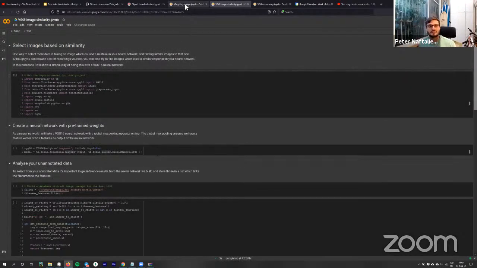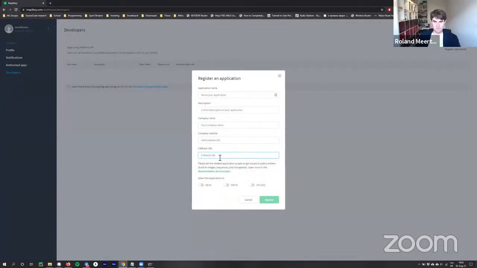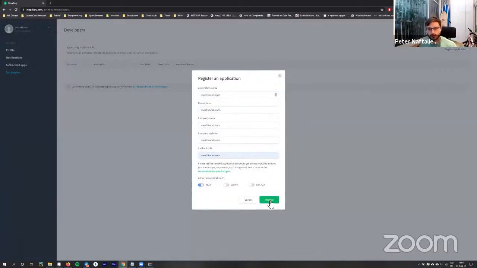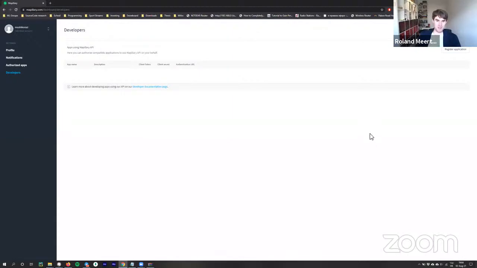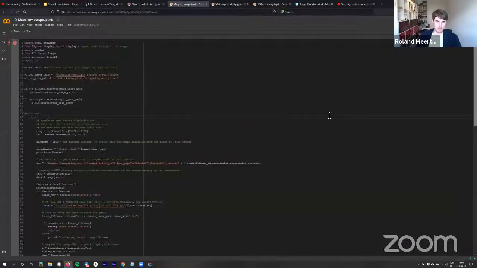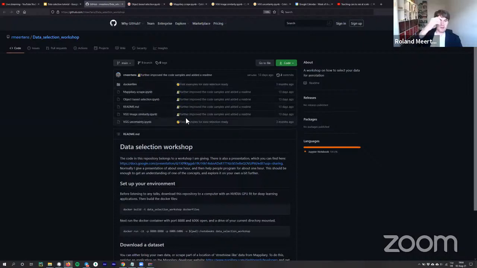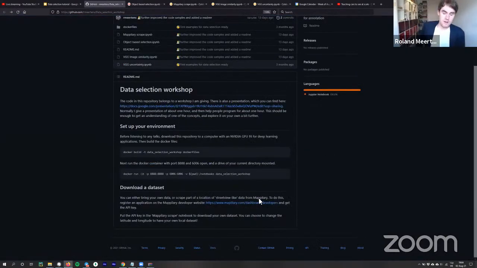What didn't work for me was the Mapillary. I couldn't register a key. If I tried, it didn't work no matter what I did. I use some fake domain here and do register, and it's basically not giving you a key. In that case, just download the 1,000 images I uploaded. Then everyone is just working with a smaller data set, which is fine. Then just try to get a key later, or try to find your own interesting data set, which is probably more fun anyway.